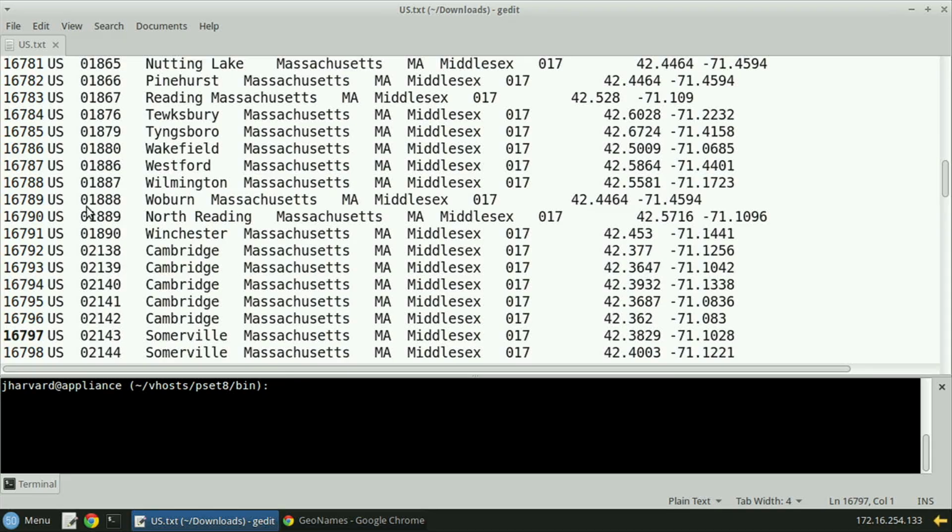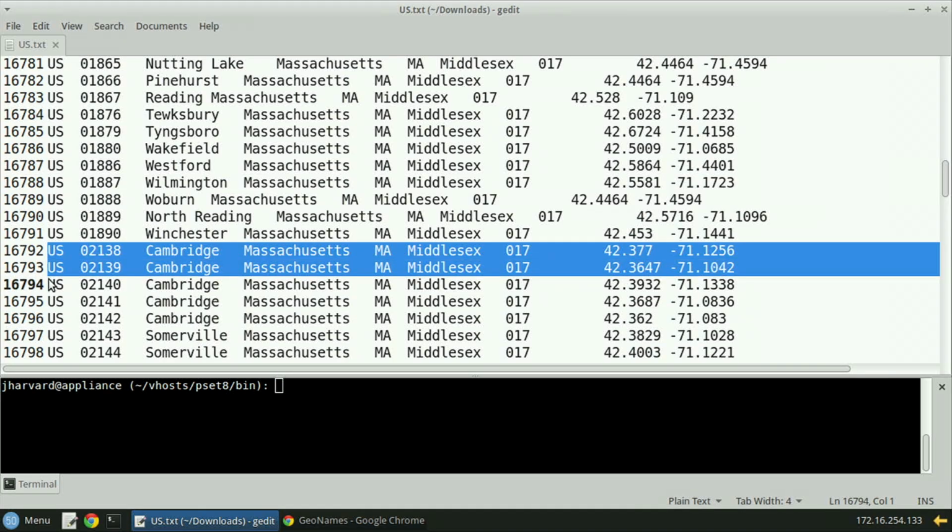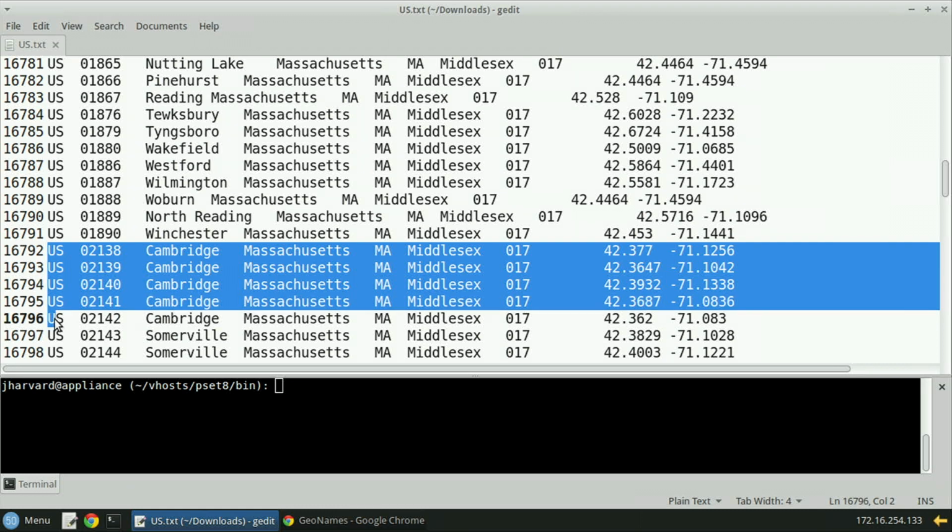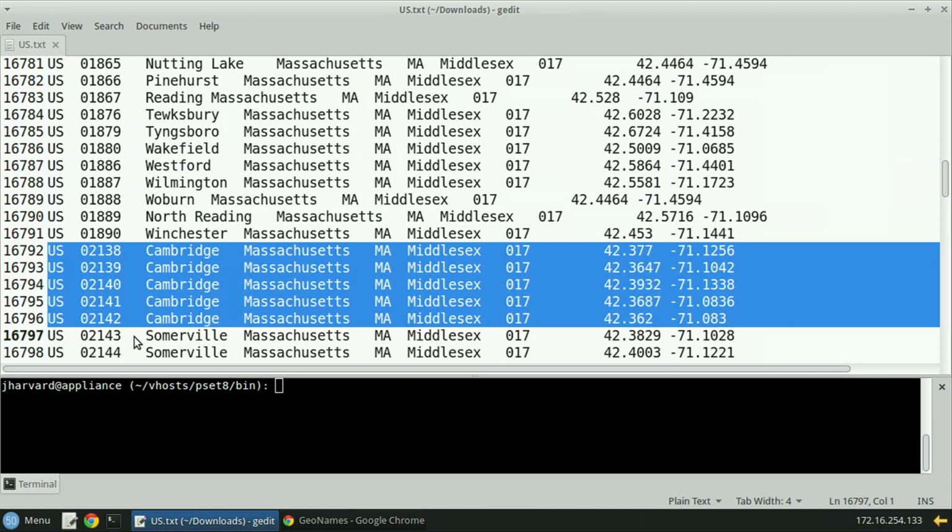Let me go ahead and open it here, us.txt, and indeed, you'll see if I scroll down to line 16,792, you'll see a few records for Cambridge, Massachusetts, and its various zip codes. What you also see there is the county, some numbers that I don't really understand, but also all the way on the right, some GPS coordinates, latitude and longitude, which is great because one of the features of Google Maps API is the ability to detect where you are geographically in terms of GPS coordinates.